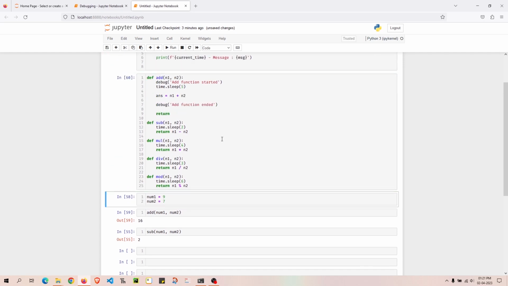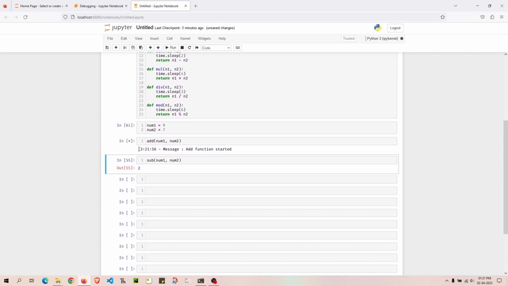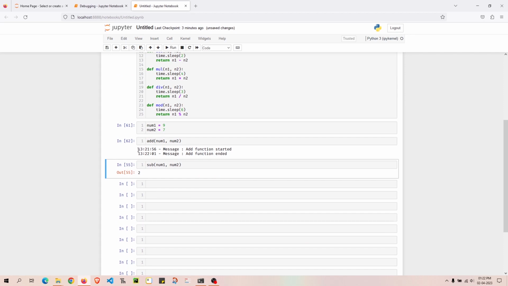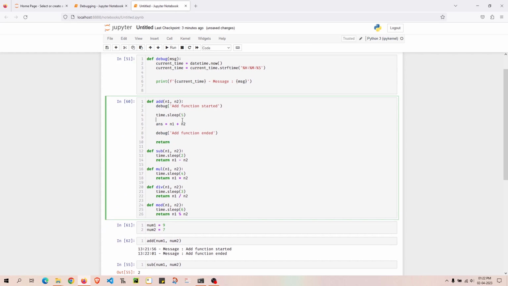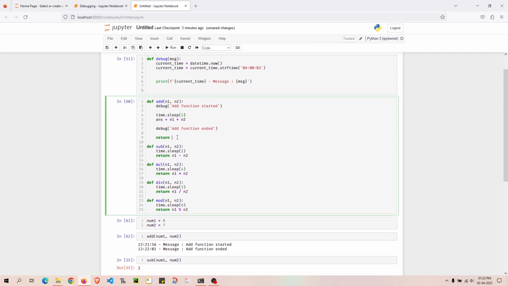If I do shift enter to execute, and if I start, you can see it is showing add function started, add function ended. This is the particular time when it started, and this is the particular time when it ended. It's sort of a logging technique, but this is actually a very good debugging technique that helps a lot of the time. So this is something that you can use, and we can return the answer.